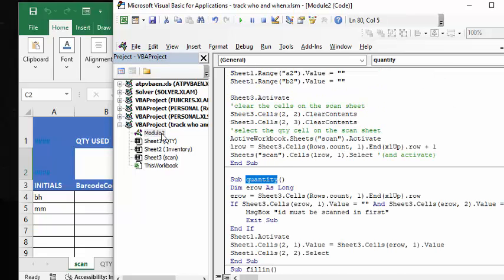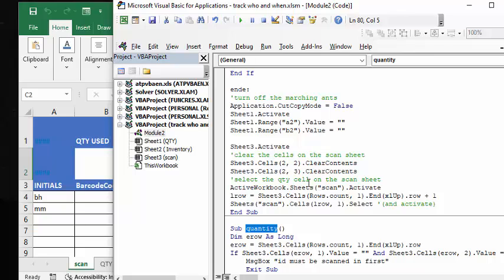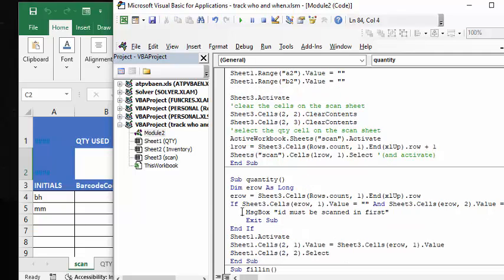Let me go to the module and let me show you the quantity program. So the quantity program is determining what the end row is on the scan sheet, which is sheet 3, and it's checking to make sure that it's a new initial, basically that there's no value in the quantity next to it. And if there isn't, then it says ID must be scanned in first.